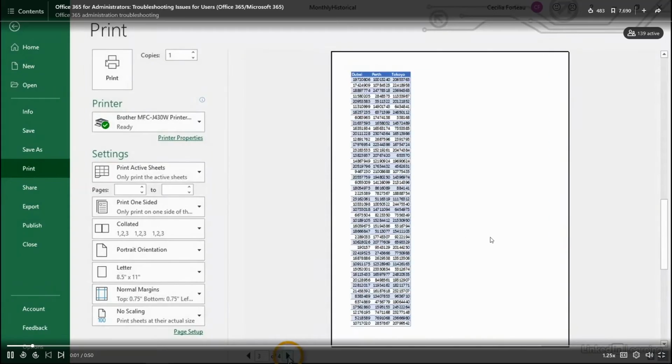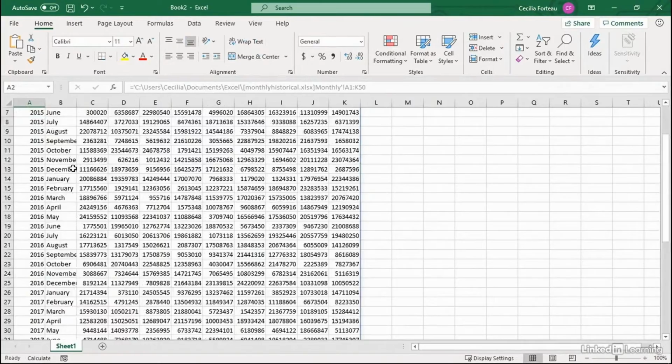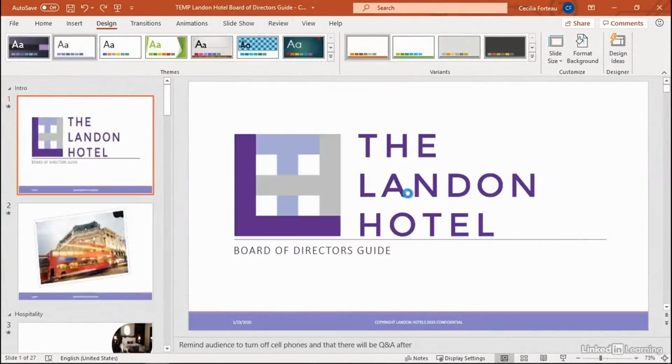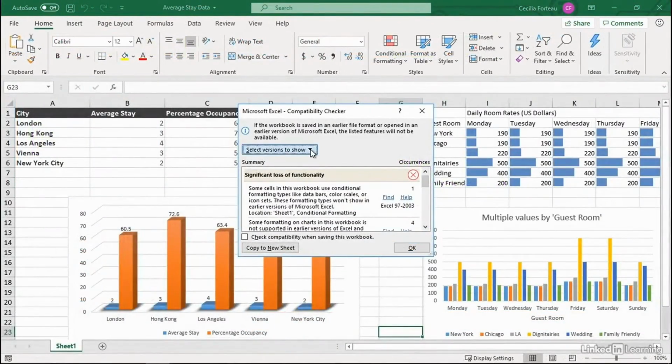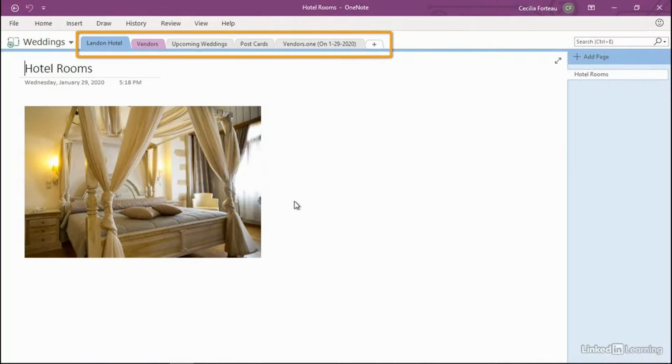You ever been stuck trying to fix something in an Office app and feel there should be an easy answer? Or maybe you are supporting Office 365 users and need some guidance on the most popular troubleshooting steps for the various applications? Then this course is for you. Welcome to Office 365 Troubleshooting.